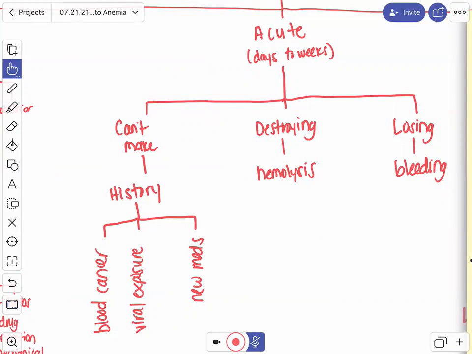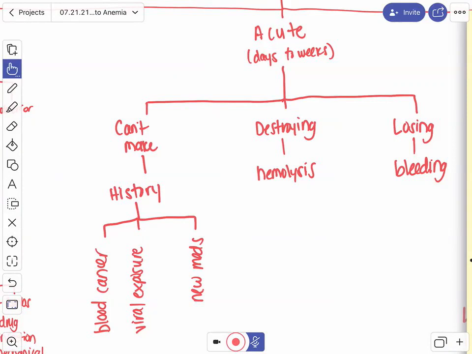And then I also think about new meds. So Kira, you had asked, like, what's the timeline for this? There are tons of medications we can give patients that will cause direct bone marrow suppression. One that we don't often think of, but can happen, is linezolid, which is why if you ever get a transfer from BMT, you're like, why are they always on Vanco instead of linezolid? It's because they're already suppressed in terms of their bone marrow function. So they're usually on Vanc instead of linezolid, which can cause further suppression.